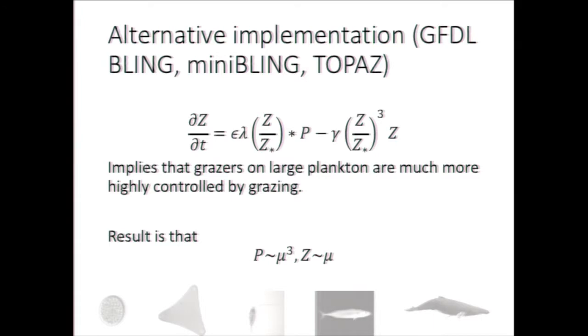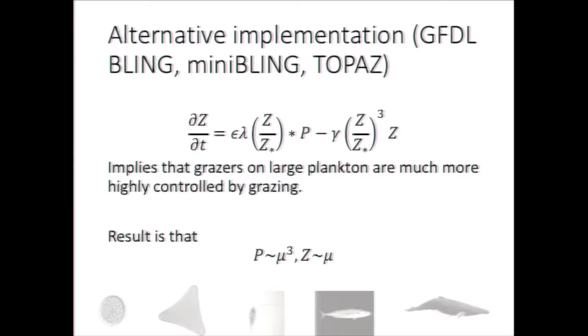Implicitly, what we did was suggest that if the zooplankton mortality were to go as the cube, the grazing rate were to go as the cube of zooplankton concentration, then again, if I cancel the disease, what I would find is that the zooplankton cubed would go as phytoplankton. And so the zooplankton would grow more slowly than the phytoplankton for the large phytoplankton. So phytoplankton would go as zooplankton squared, zooplankton go as growth. You end up with phytoplankton going as growth cubed, zooplankton growing as the growth of plankton.